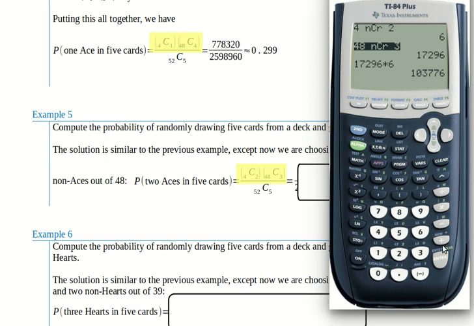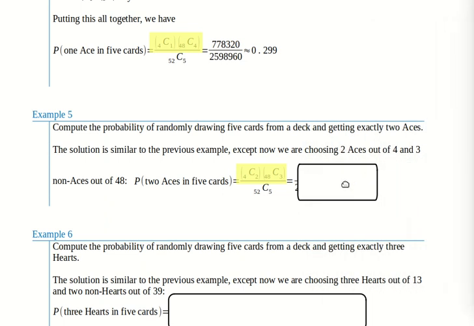Let's get it again since it's relatively easy. I'm going to make that 48 into a 52 and we're choosing 5 cards. So there's the total number of ways that you can choose 5 cards. Let's go grab our numerator by arrowing up and then pressing enter. Let's divide that by our denominator, then press enter again to actually do the division. So when you randomly deal 5 cards out of a deck of 52, the probability of getting exactly 2 aces is about 4%. So let's look at the arithmetic here, exactly what you'd expect, and there's approximately 4%.